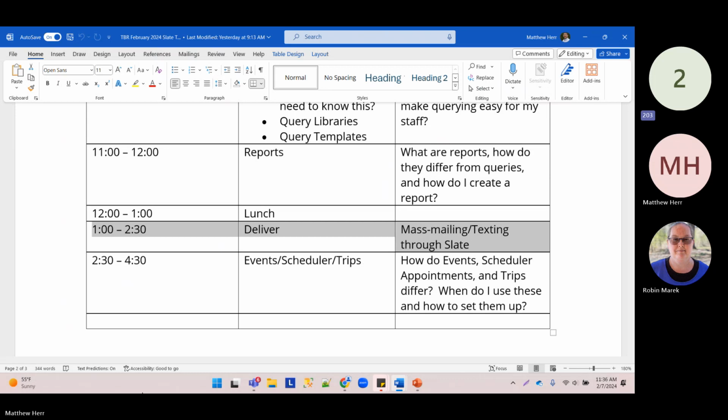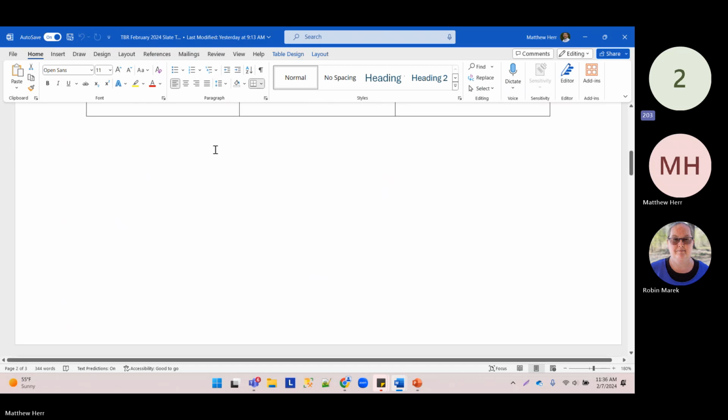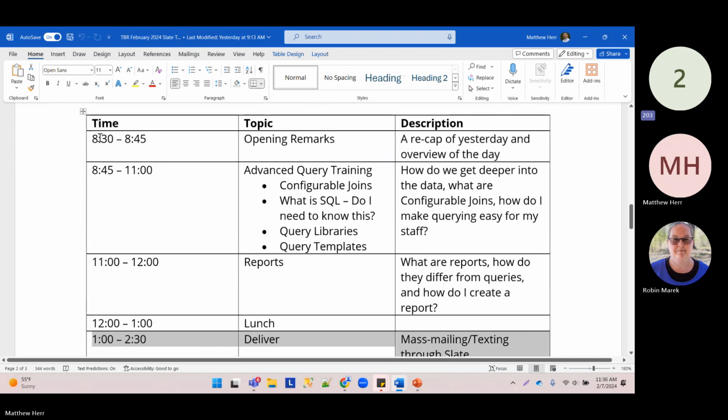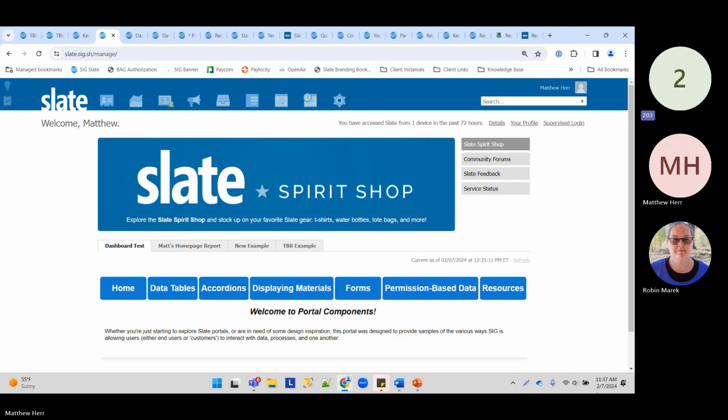The only thing I didn't show you, I'll just mention, and we can talk about it when we get into Deliver, is the query called Merge Public. I don't know if any of you have touched that yet. If you create a query called Merge Public, and I'd have to look up the specific criteria for it, I'll look it up over lunch, you can then export any additional information that you want from your database into your decision letters or any kind of external letters.